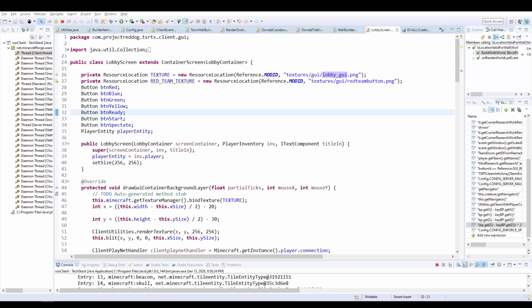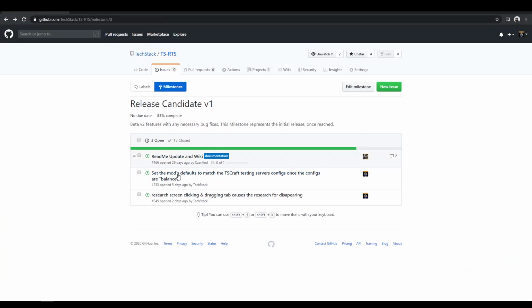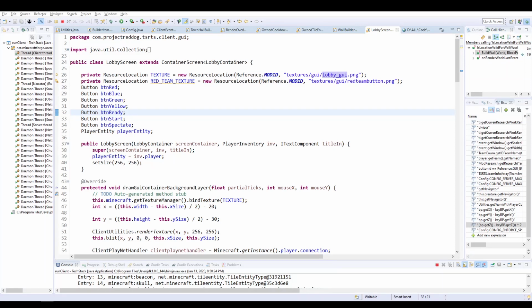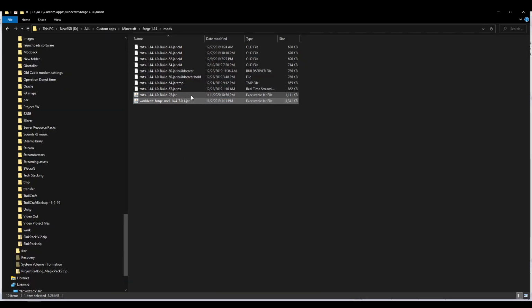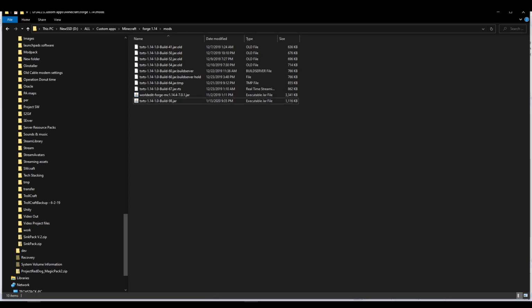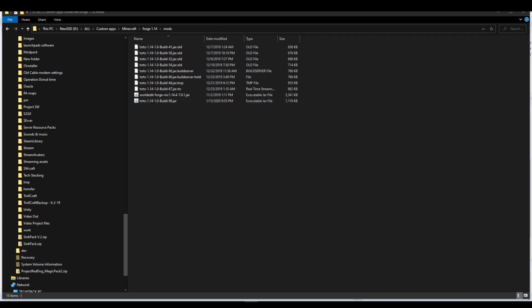Oh boy, that was lots of bloops and blops. And that also means that our release candidate is down to set the defaults to whatever we have on the server, and the research screen has this little bug, which maybe that's tomorrow night's task. But for now, let me get the test build server thingy up here. Build 98, okay. My folder for my version of Minecraft. 97. Download build 98. Put the build 98 onto the server.